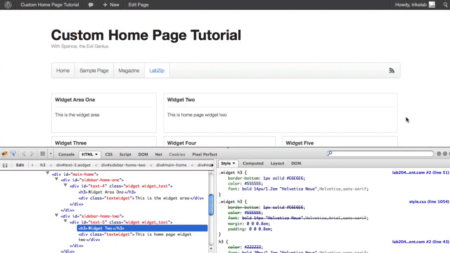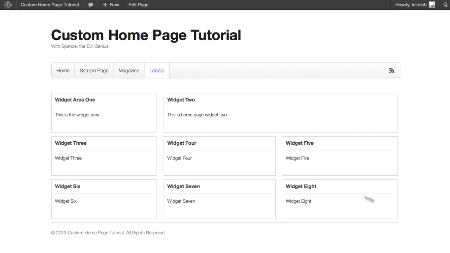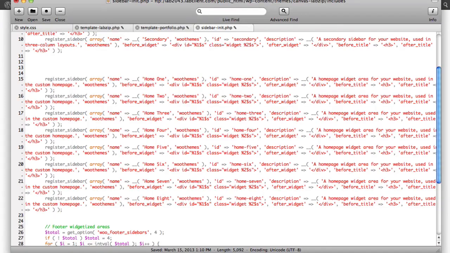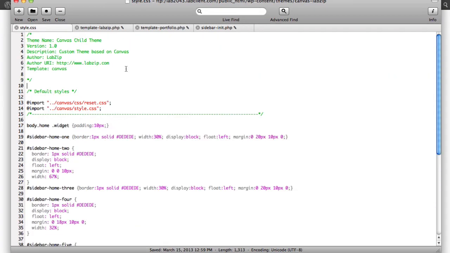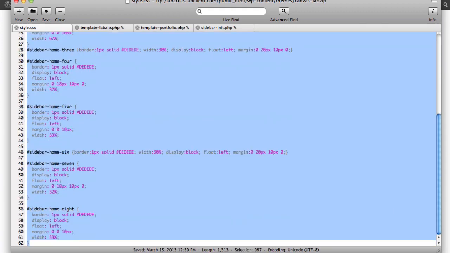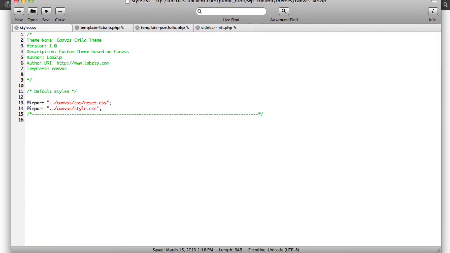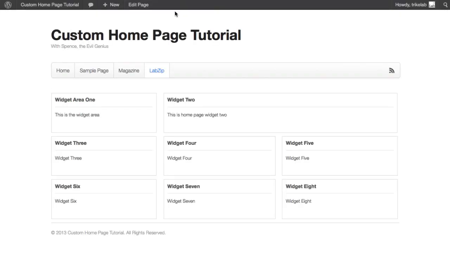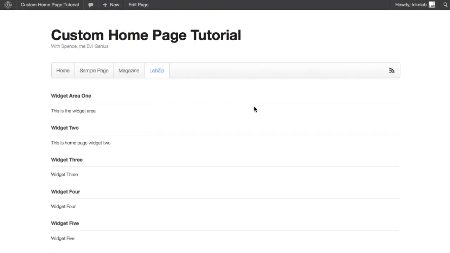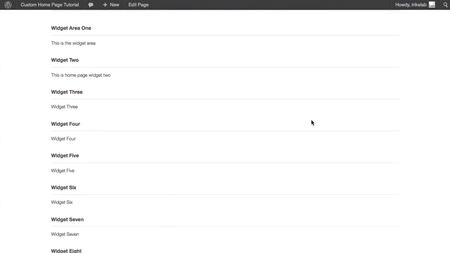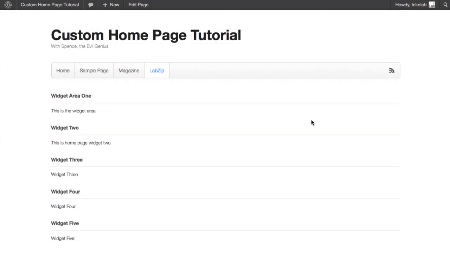Once that happens, we can start rocking and rolling, but there's going to be a big problem, and let me show you what that is. If we don't have a style sheet here, it's going to look horrible. Well, not horrible, but it's going to look completely useless. Let me show you what I mean. Let's just say I go ahead and remove all that style. I just cut it out. What's the page going to look like? Well, let's reload and find out. We've got the widget areas, but there's no style, so everything's just falling right in line.